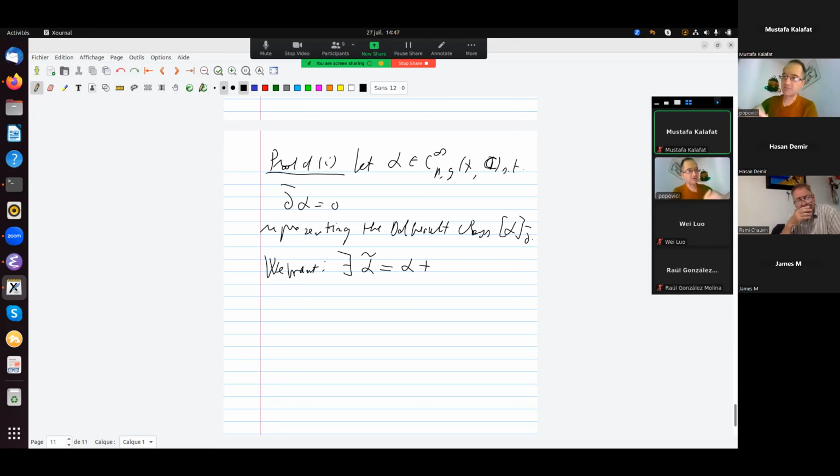But since the Dolbeault cohomology is defined by quotienting out by the image of D D bar, if we don't want to change the class, we can only add D D bar of something to it. Right? So we want an alpha twiddle of the same bi-degree PQ. So actually we want a beta, right? Beta will be of type P minus 1, Q minus 1, if we want its D D bar to be PQ. So we want an alpha twiddle to exist.